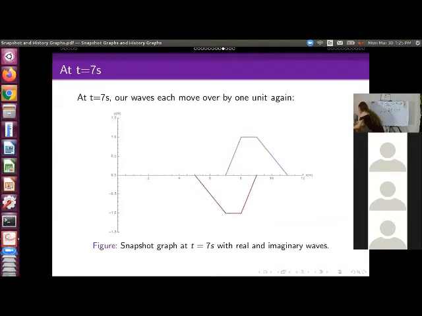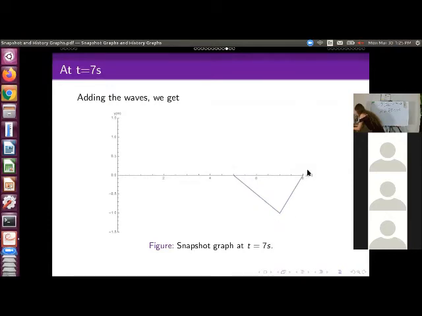All right, so at 7 seconds, our purple wave and our blue wave move over again, and now you can see that the purple wave is kind of taking over. We're still going to have a little bit of impact from the blue wave, but from 5 meters to 7 meters, it's all the purple wave. Now, this here is a constant -1. This has a slope of +1. This starts out at 0 and goes up to 1, so we're going to have 1 at the peak, but then by 8, we're going to be down to 0 again. So our wave is going to look like this.